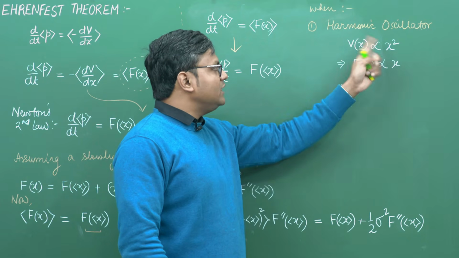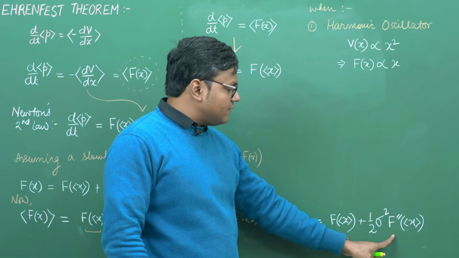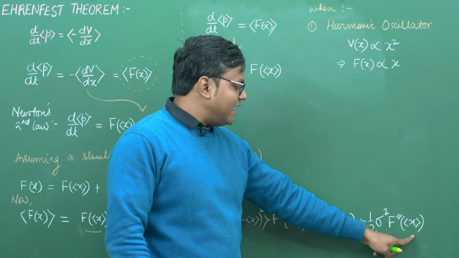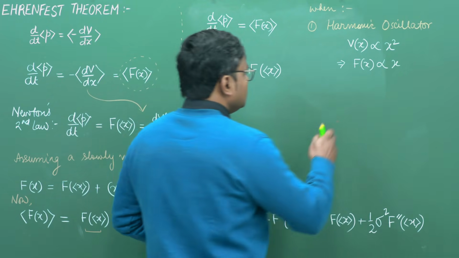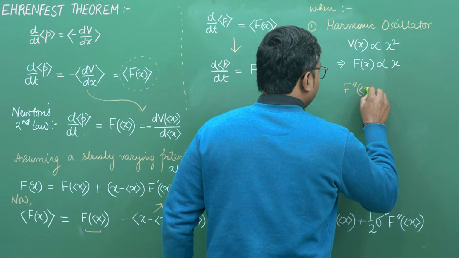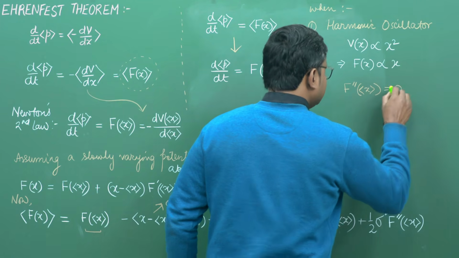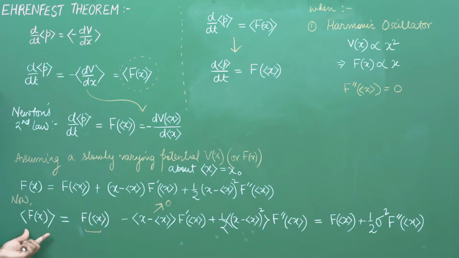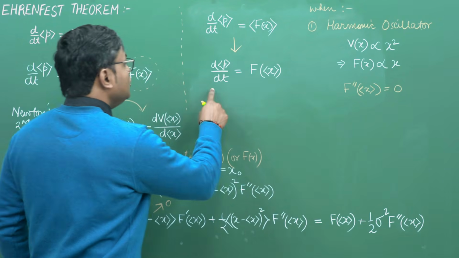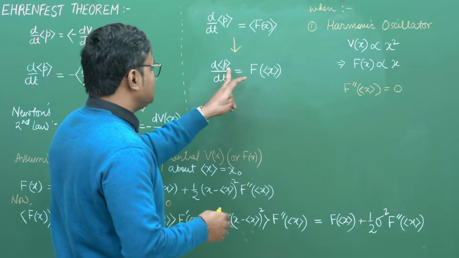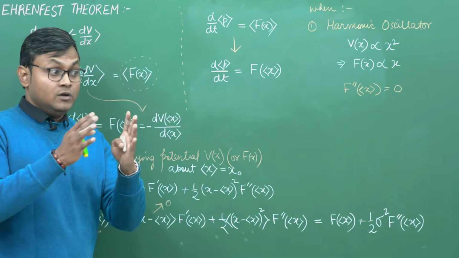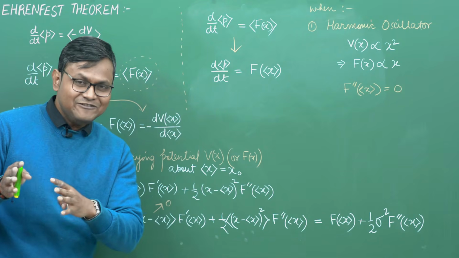So for the case of a harmonic oscillator, the second derivative of the force, or we should say the third derivative of the potential at the expectation value, will be equal to 0. Okay, so this term will come out to be 0. In that situation, the average of the forces is equal to the force at x0, which gives us Newton's second law for the expectation values of position and momentum. So that is one scenario in which the Ehrenfest theorem gives us Newton's second law for the averages of momentum and the averages of position.